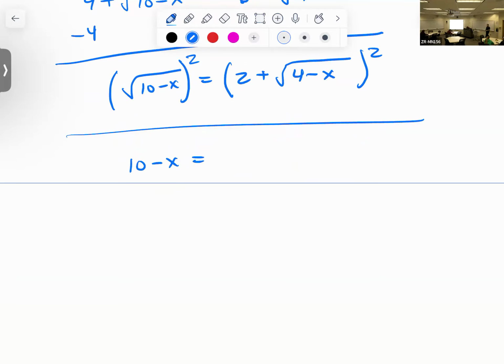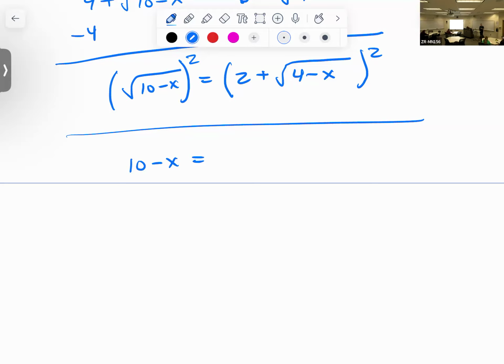So the left side, super easy. Square root of 10 minus x squared is 10 minus x. The right side, this is the beauty. The right side is truly, truly beautiful because what do you think we have to do, Anna? It would square the 2 and then the radical just goes away, so it'd just be 4 minus 6.